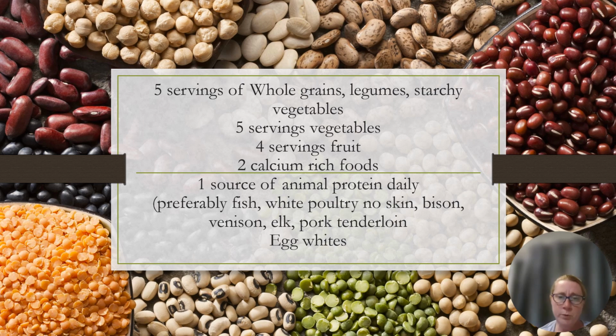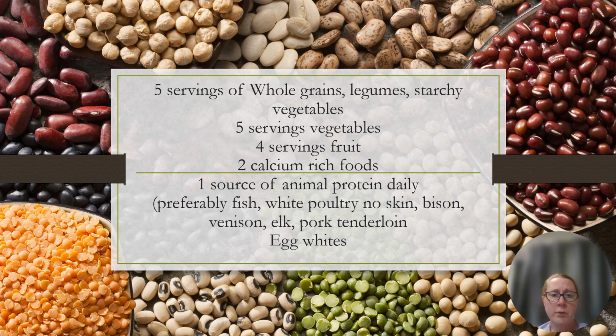2 calcium-rich foods. This does not have to be dairy, but it can be. If it is dairy, we want it to be low fat or no fat. And if you're choosing things like yogurts, you want to try to do Greek yogurt, non-fat, plain. This is going to give you a little bit higher protein, no fat, and no added sugars in there. You can add your own fruit, or let's say you have some date syrup that you want to put in there, or a little tiny bit of honey, something along the lines that you want to be in control of the sugar or the sweetness that's going into it. So we always recommend plain for the yogurt.